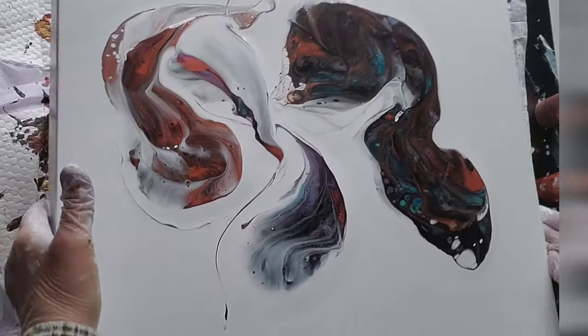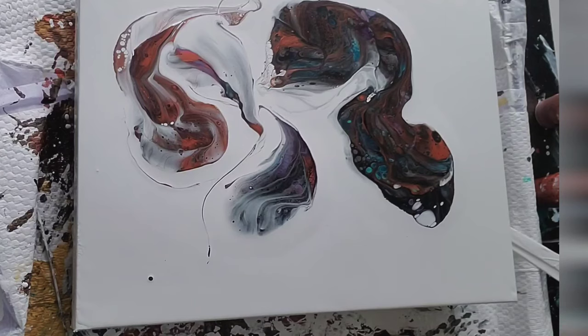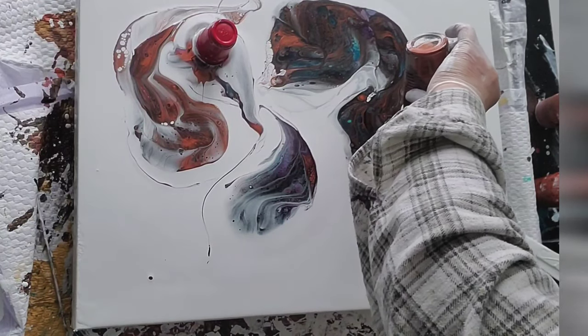So I'm going to tilt it, see if I can stretch it and make it a little more interesting. But so far, I'm not very happy with it. So I think I'm going to do one more little flip cup with a shot glass. And so I flip it and I drag it. And again, you know, this just isn't working for me.